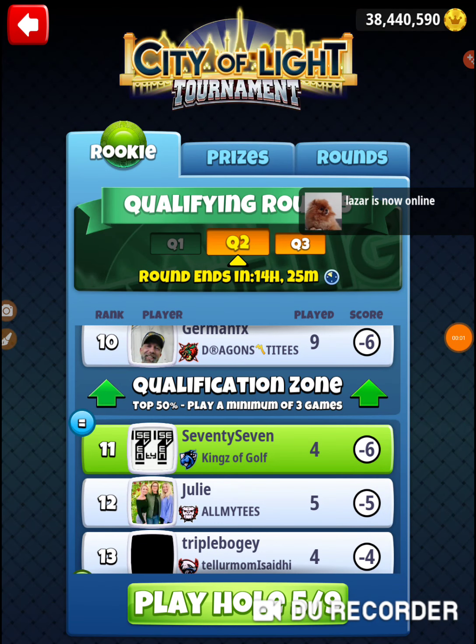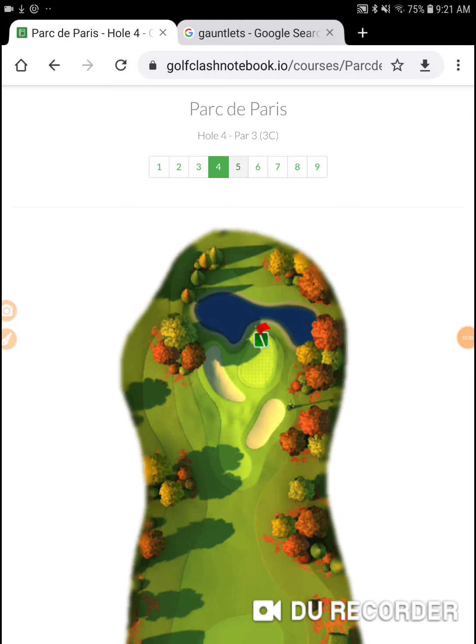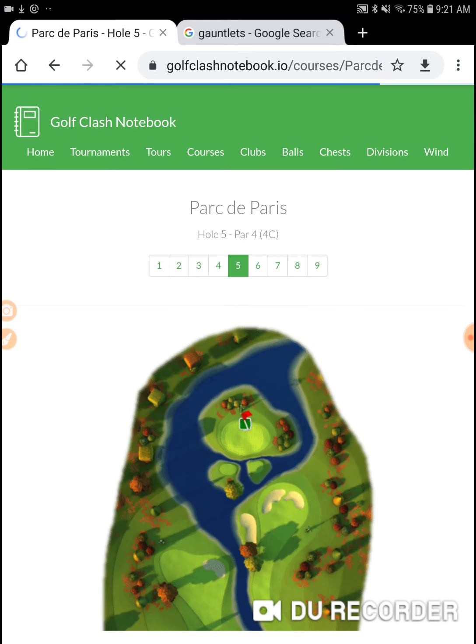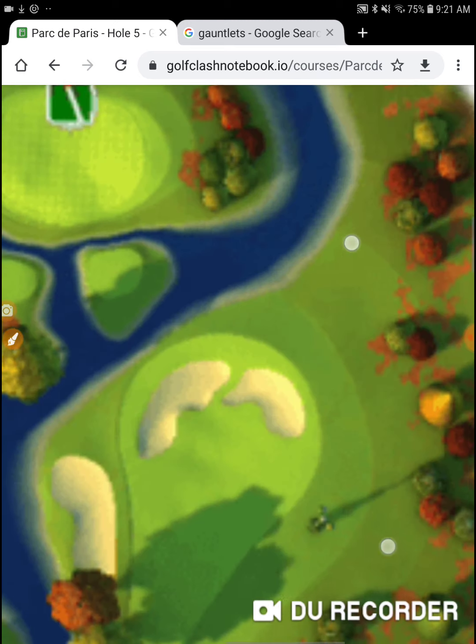Alright, I'm on hole number 5 of the City of Light tournament in Tuesday's qualifying round in the rookie division. Alright, this par 4 right here. What I want to do is end up with this trough that's right here on the green. I want to end up out in this area along that line. So this is my target zone. It's right along that line right there.